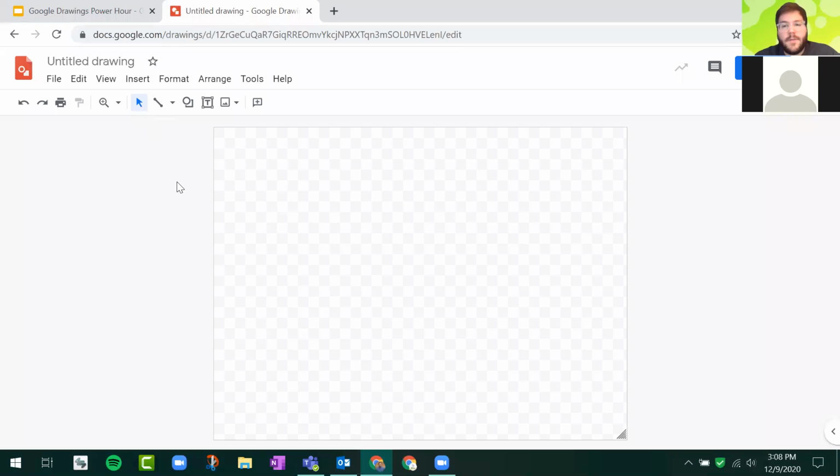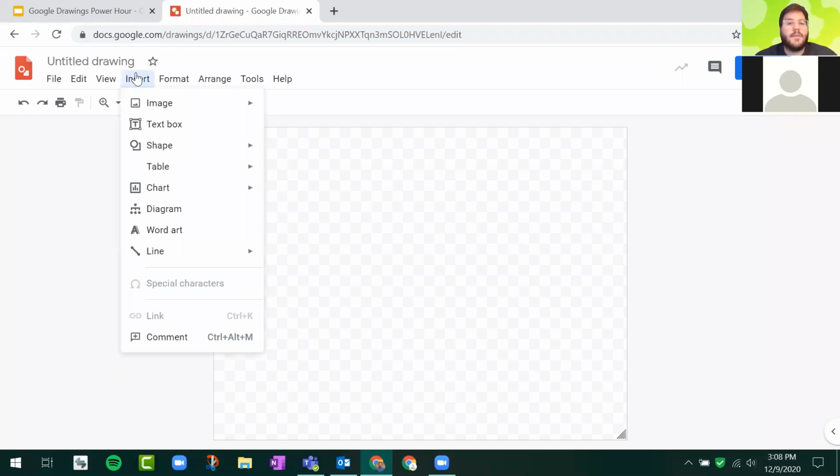All right, so if we start off just in a Google Drawing and we go under the Insert tab, again, this stuff looks almost exactly the same as it does over in a Google Slide because, again, they're very similar. A couple things that you'll notice aren't here is there's no option for video and there's no option for audio. I'm going to show you guys a workaround in just a minute for as far as videos go, but we'll get there in just a moment.